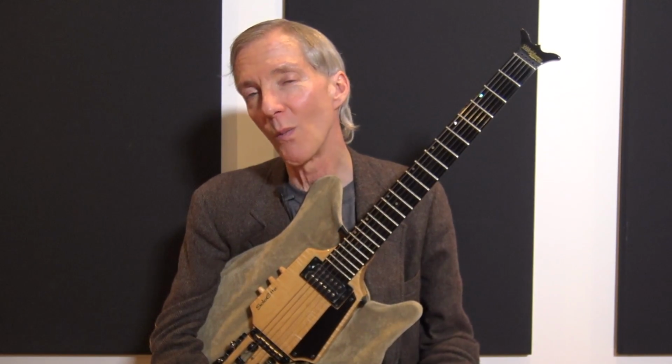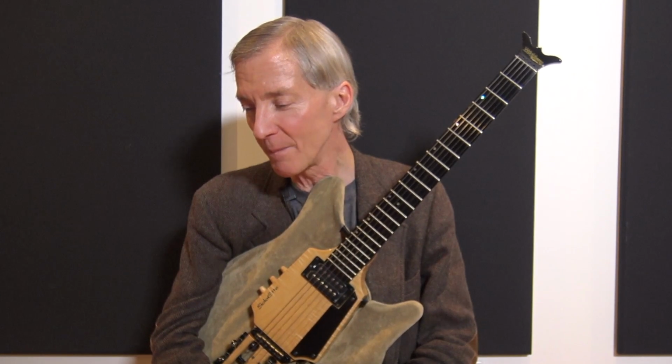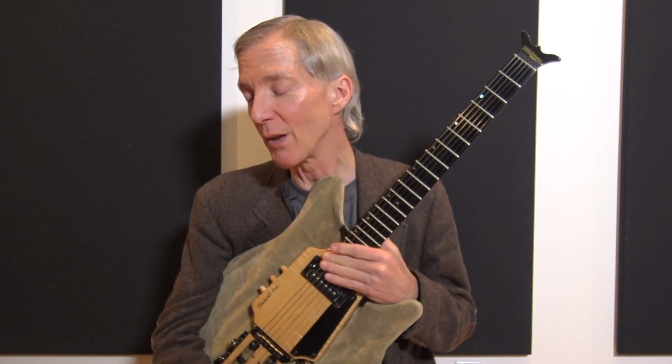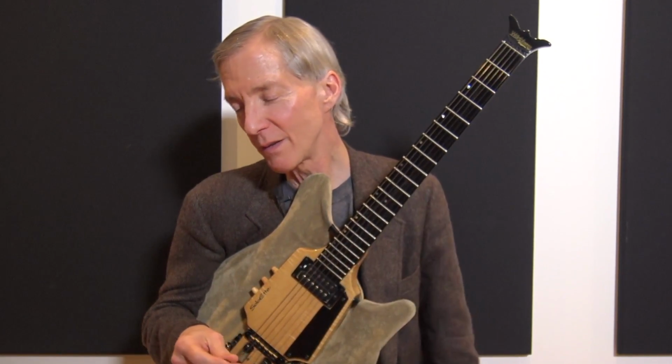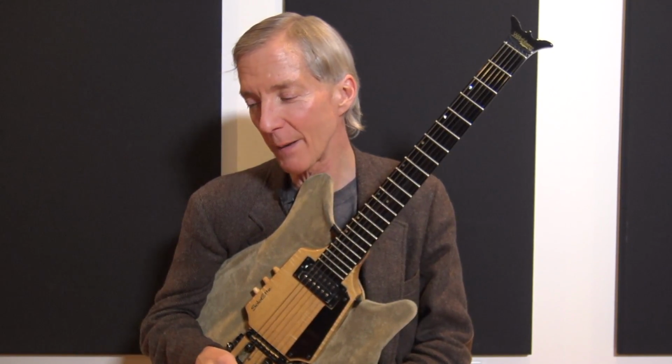The click track that we have now is going to be quarter notes. So 1, 2, 3, 4. What I'm going to try to do is demonstrate some over the bar line feeling. Maybe what we might do is have me play along with the click, then I can try to demonstrate some of the same concepts without the click. So here's a couple of courses of Autumn Leaves using the click track.